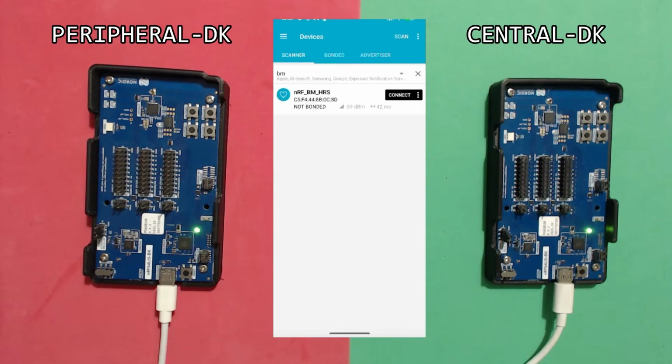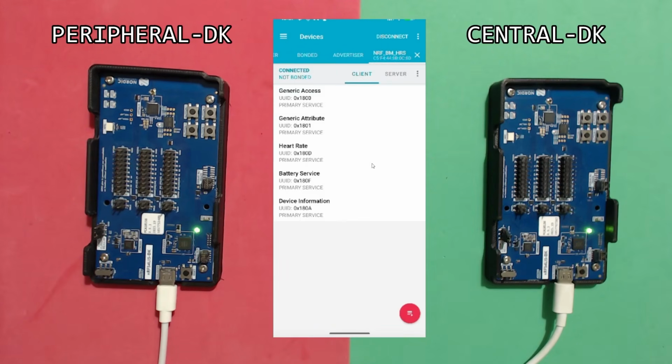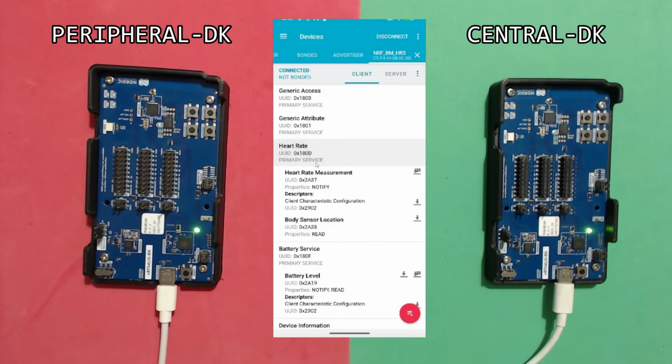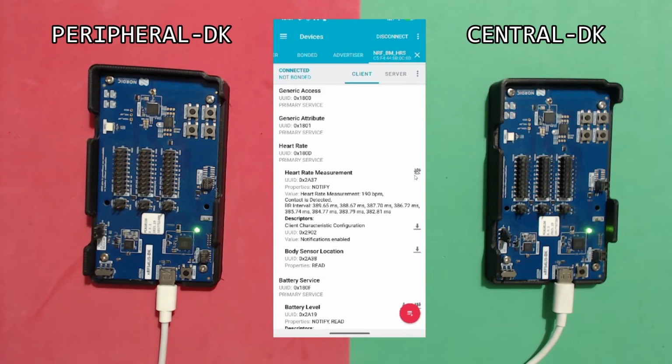And lastly, we demoed the S145 SoftDevice, a new SoftDevice variant in the nRF Connect SDK Bare Metal option. That is a multi-role, peripheral, and central operation SoftDevice. So let's get to it.